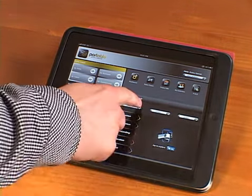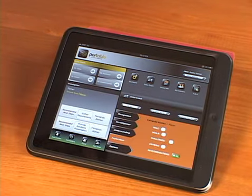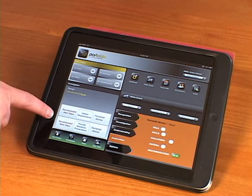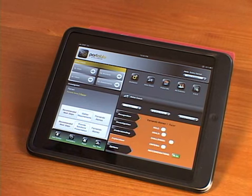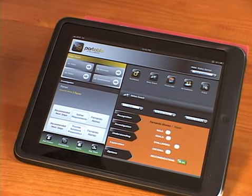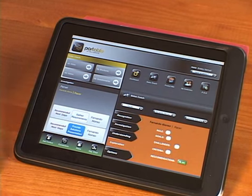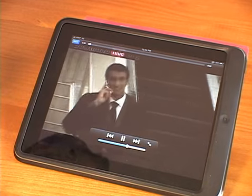A rep may be in a company with a particular opportunity, and based upon where that buying process is, the platform will make recommendations on the left-hand side — sales tools and milestones the rep might engage in to advance the deal. For example, the platform recommends making a solutions presentation, in this case linked to a video about the company's capabilities to address the customer's requirements.